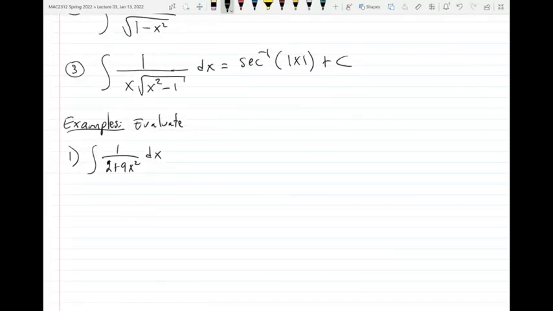Yes? Couldn't you find u for 9x squared? Or couldn't you divide into a and u, where a is just the constant next to it? What do you mean by a? As a random variable to represent a constant. So are you using a table of integration? Is that what you're telling me? I'm using the formula that was given to us. Yeah, well, you see, the problem about memorizing those things is that then what if you don't remember the formula or you forget? So I don't like that. If you trust your memory, that's fine, but I do not recommend that, because if you forget the formula, if the a goes in the numerator instead of the denominator, something like that, then that's it, right?